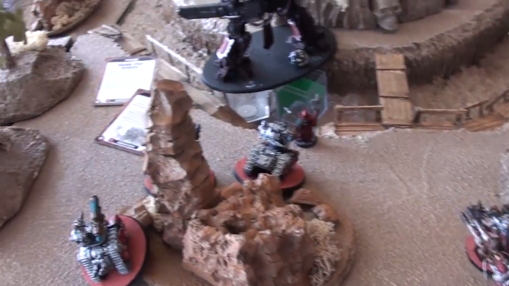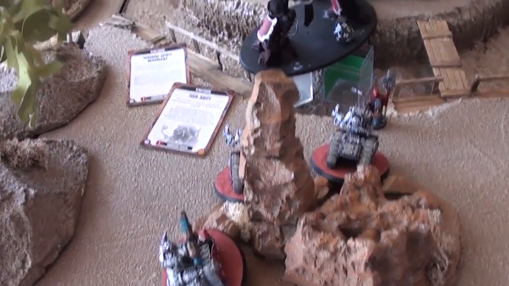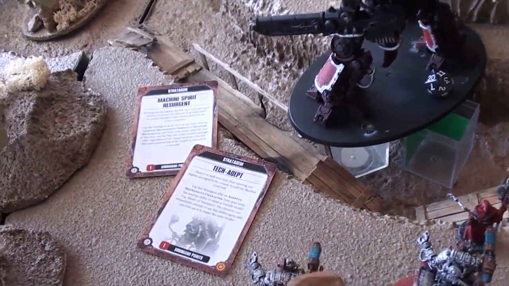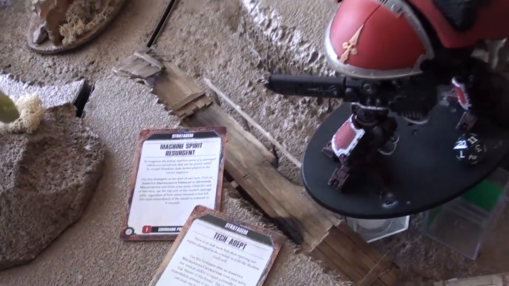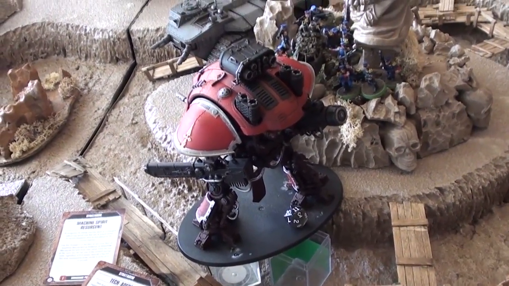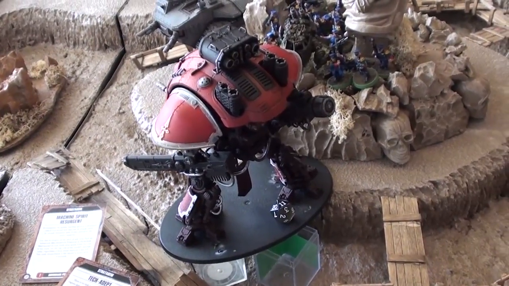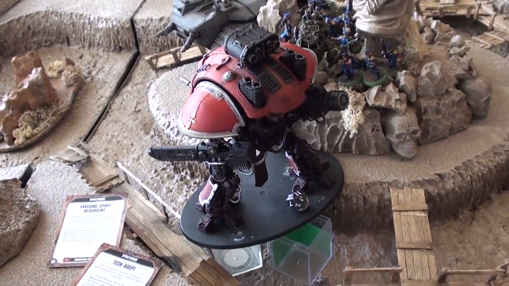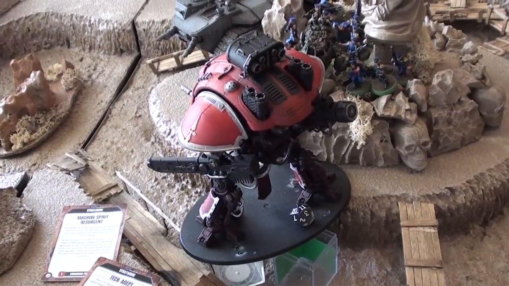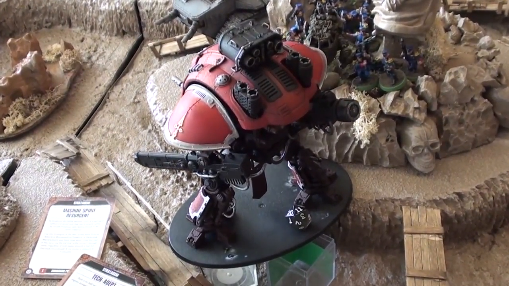And everything else kind of moved. Didn't really move much. And I did use some stratagems. The first one I used was Machine Spirit Resurgent on this guy, allowing me to use his top row no matter what. I just wanted to use the stratagems as quickly as possible because I do know at turn 3 they'll be doubled. So I'm trying to take advantage of that and be as efficient with the knight as early as possible.